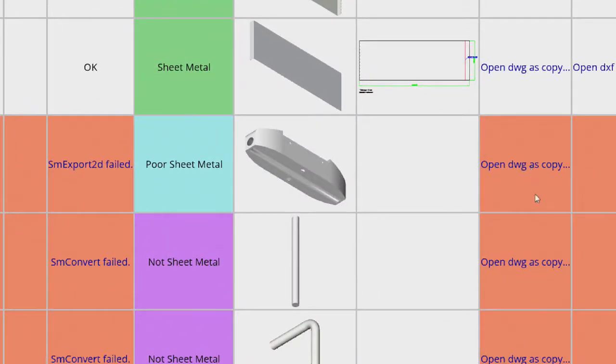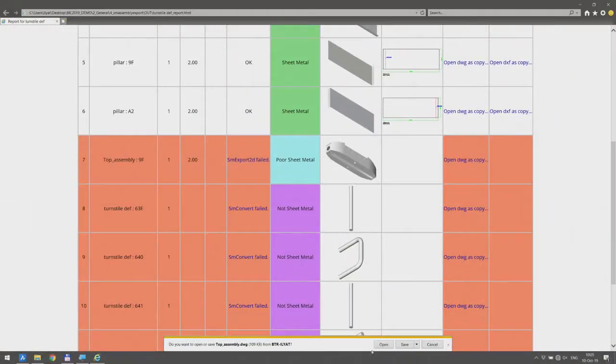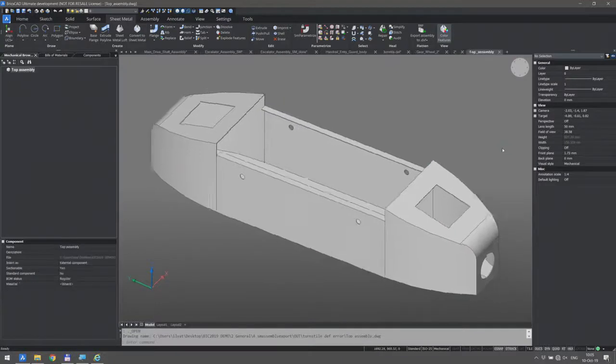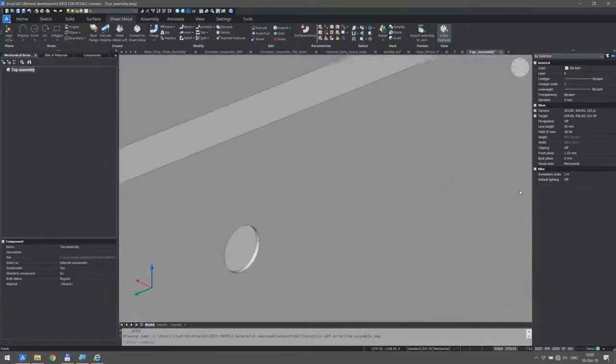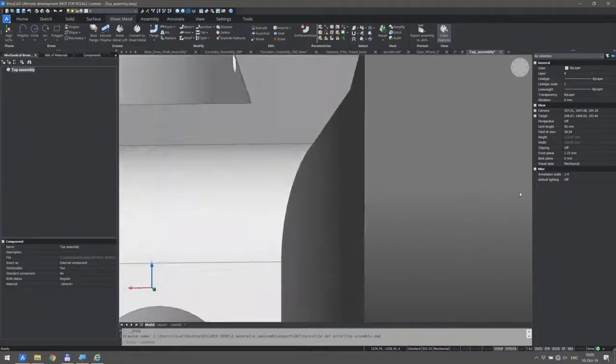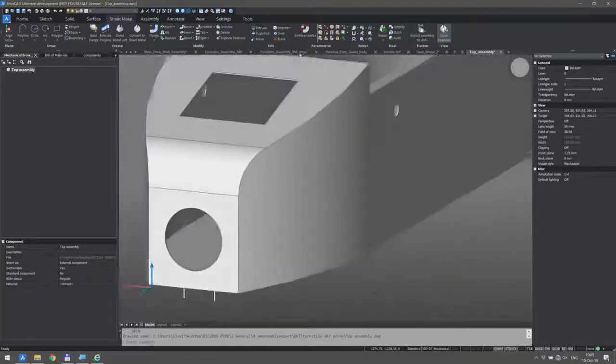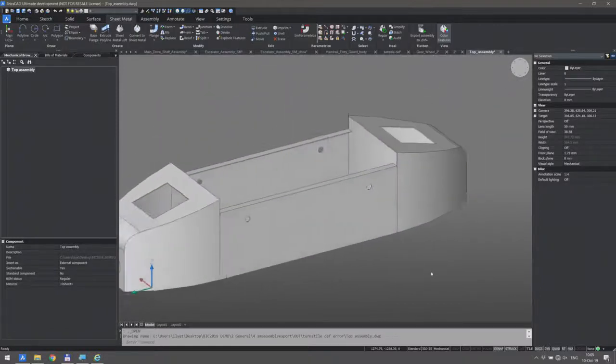This is a surprise. The poor sheet metal means that it can be sheet metal, but there is a problem. The part cannot be unfolded or something like that. So we will open it to see what happened. And you see that because with another system it is impossible to unfold, they keep that as a shelled solid.